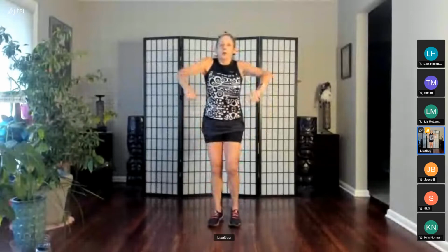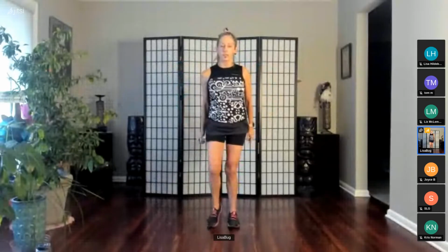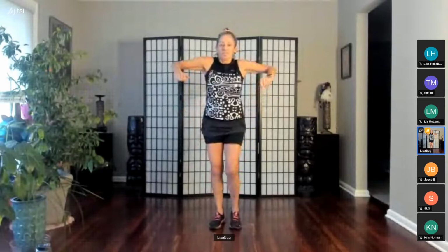So I have a pretty good pace in our music today to stay in zone 2 for me. But again, you know your own body. So if you need to slow down the pace or speed it up to find your zone, I want you to do that. The movements will be very basic today to stay in our zone.